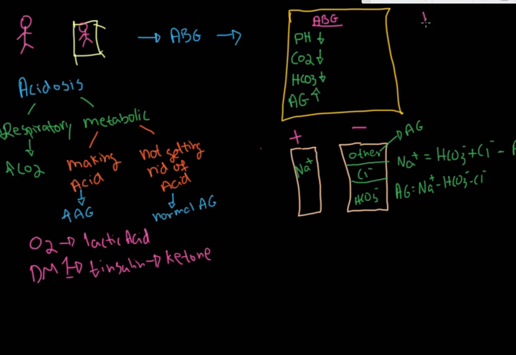So when you're doing your tests, you're trying to figure out the cause. You've been a good boy or girl, and you've figured out that there's acidosis in the patient because he has low pH. You know it's not respiratory, you know it's metabolic because the carbon dioxide is low, and you figured out that the reason he has acidosis is because he's making too much acid, because his anion gap is high. You check for lactic acid, glucose and ketones. Okay, so just check that.